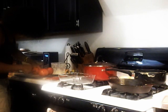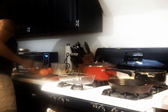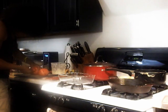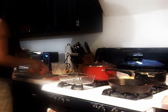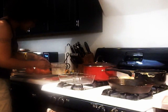So all I'm doing now is just coring it out. All right? I'll tell you, I love tomatoes. I eat tomatoes at least, I would say, 3 to 4 times in a week. Even if I have a burger, I can eat a whole tomato with a burger. And I slice it and put some of it on the burger, and then the rest I just slice and put it on the plate.